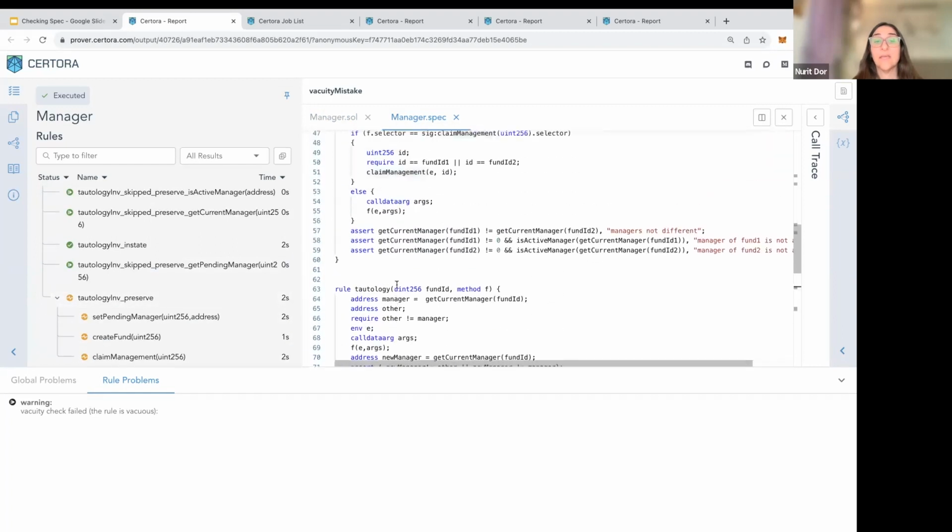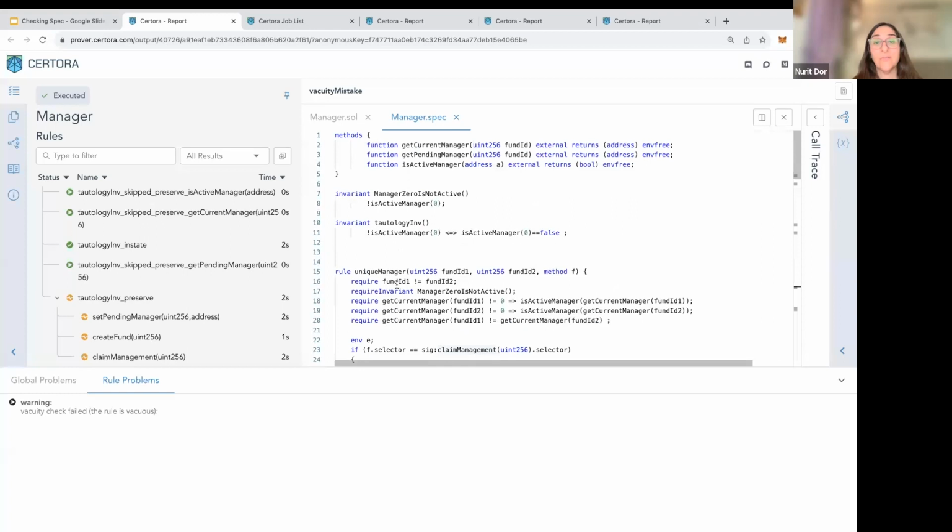Tautology invariant. Again, this is the case where we can check an invariant regardless of the code. So here, for example, it's basically saying, not some Boolean implies that the Boolean is false, so it's definitely equivalent. Nothing in the code can break this invariant. The way we check it is that we check if this invariant holds on all possible states, all possible permutations, right?